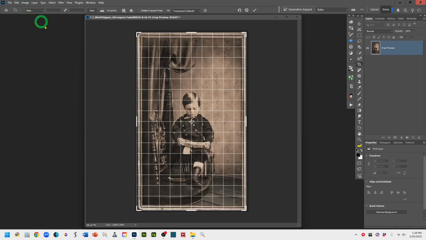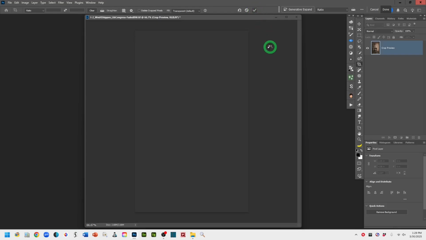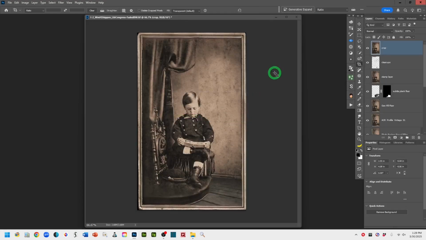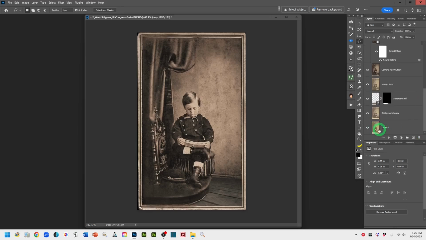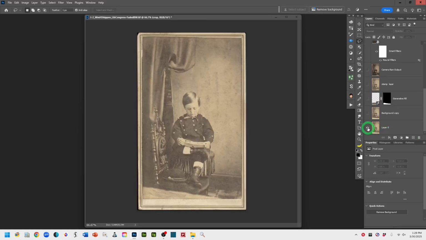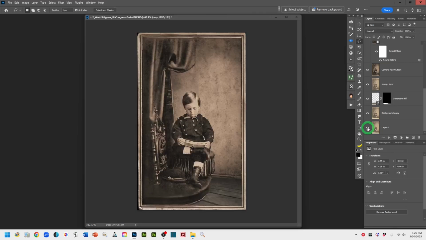And you can adjust different ratios and things on yours. You can also here at the top in the options bar adjust how big, how dense the grid is. Once you get it the way you like, you can either click this check mark at the top of the interface or hit the enter key. Hopefully it processes and doesn't go away. There we go. That's cropped. Okay, so now we can compare from layer 1 the faded original photo versus the restored photo. So to me, it's made a significant difference in terms of what we've been able to restore.